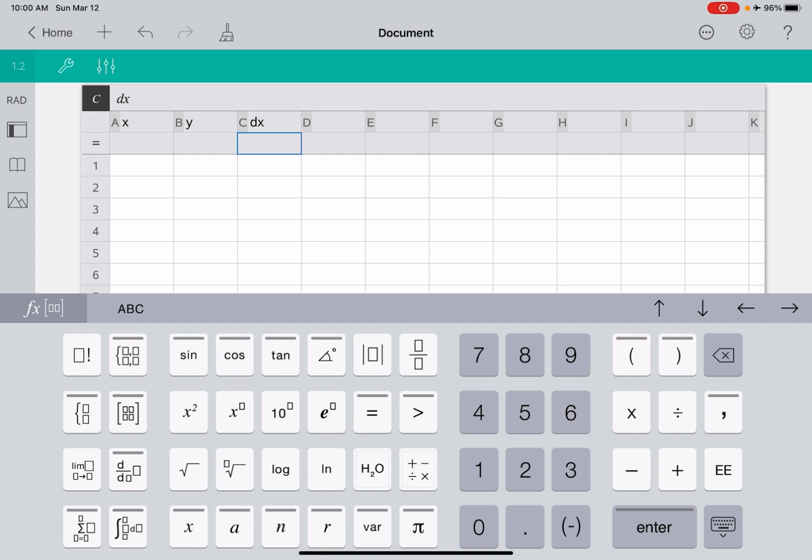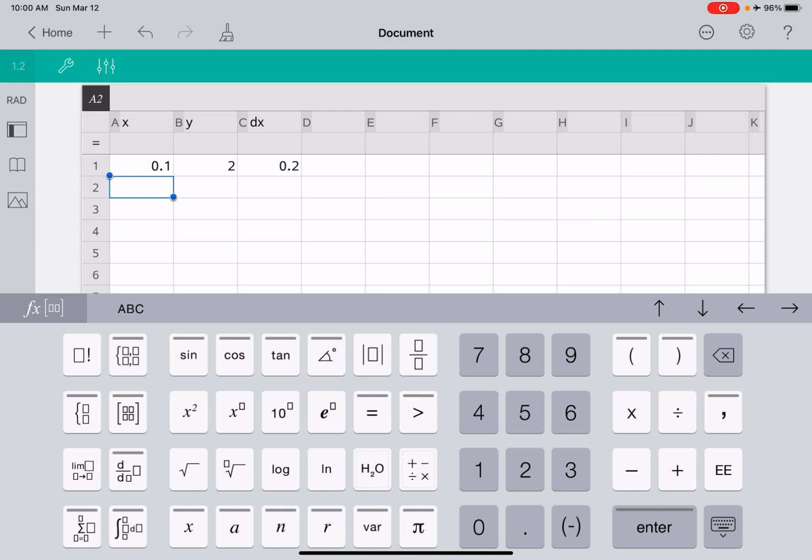Okay, super duper. Now, we're going to move into cell A1, which is this one right here, and we're going to type in our first x value here, which was 0.1, and we will hit enter. And then, right next to that, in cell B1, we're going to put in our first y value, which in this case was 2. Enter. And then in cell C1, we're going to put in the value of dx or delta x in this problem, which was 0.2. So there you go, guys. We typed in all of our conditions at the beginning of this problem. Now, this is when we start to allow the calculator or the computer to start doing work for us.